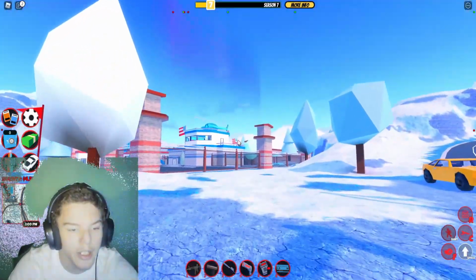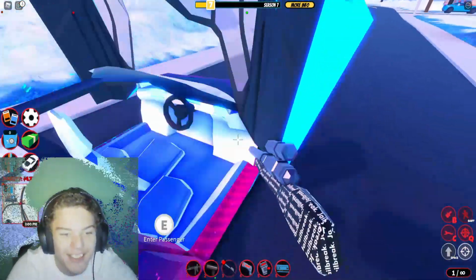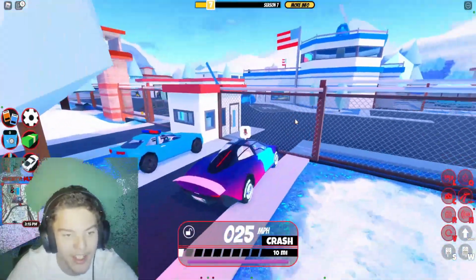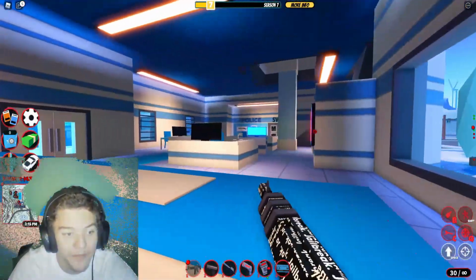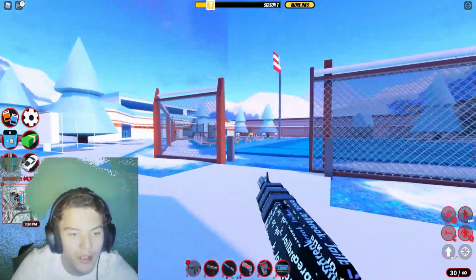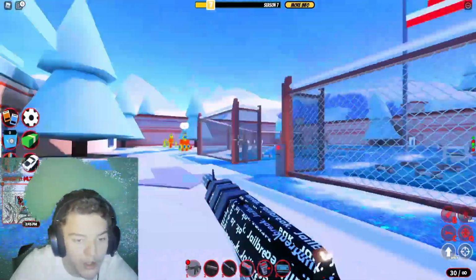Alright. There's a cop that just fell on the roof that I'm about to murder. And I just went ragdoll. Right as I shot them. Well, no, I killed them, and that's what caused them to ragdoll. Whatever. I'm gonna just raid the prison. Because I can. And there you go. Now, where are the cops? I think... where are they? I don't know. Oh, there's someone right here.